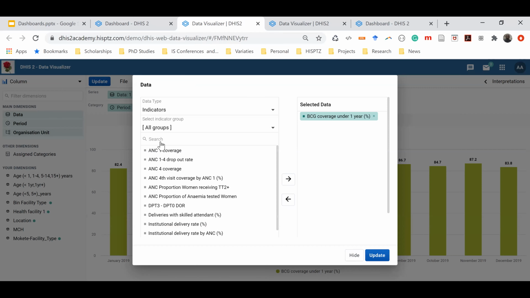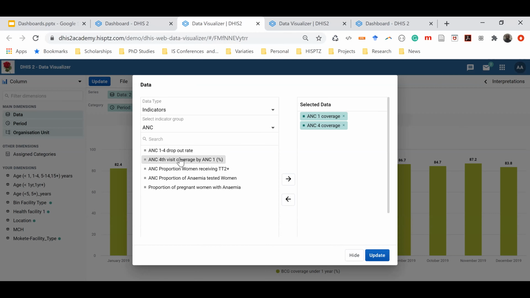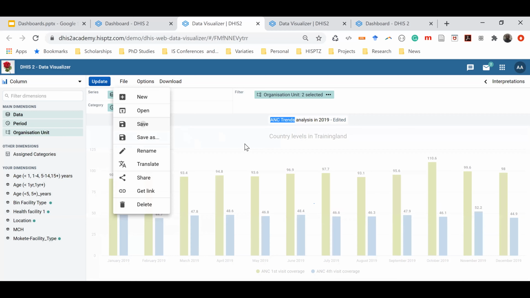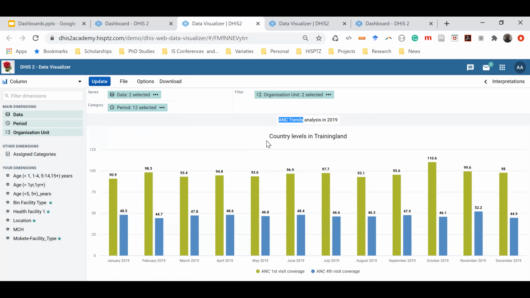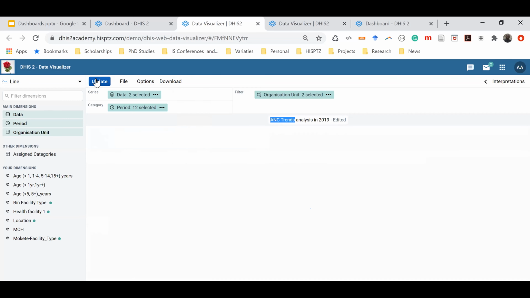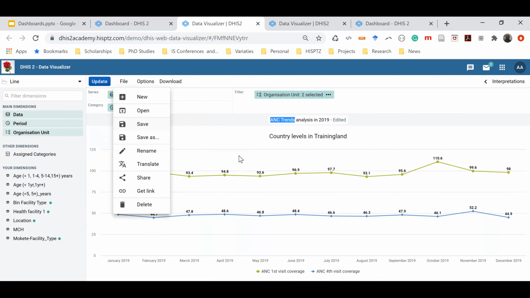We could say, no, we need ANC, remove this, ANC, and see how it works. Yes, we have edited, yes, we want to save it. So ANC trend, we have the trend. Maybe it will be good to have the real trend. This is the line, save it.